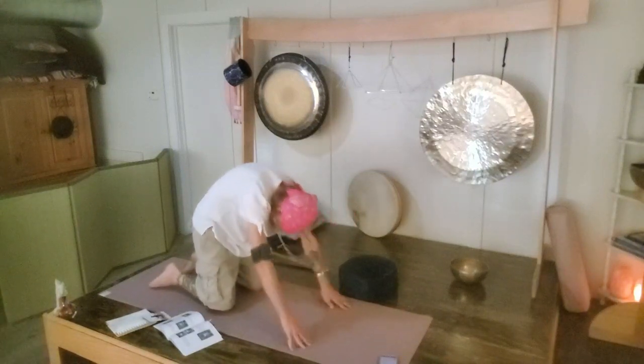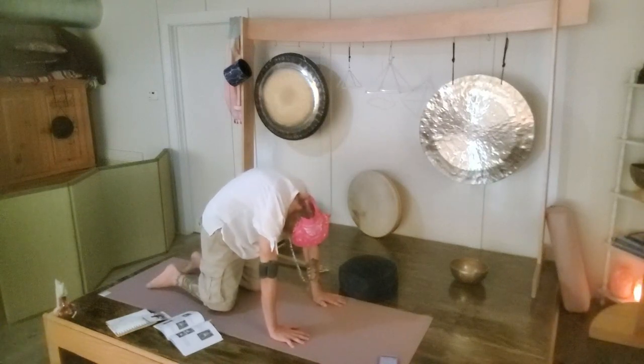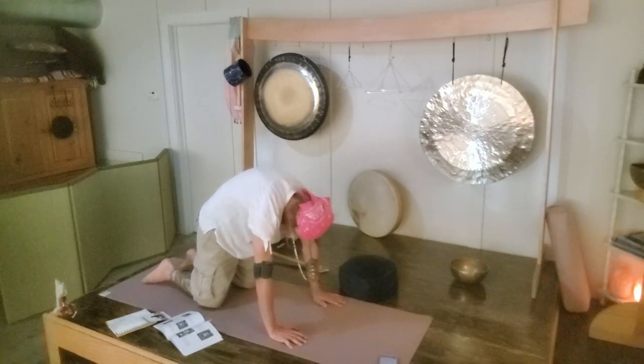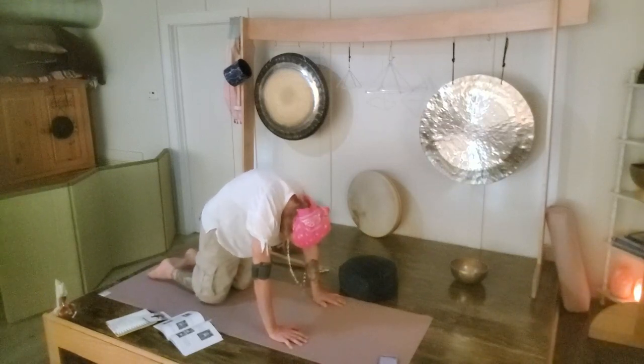So we're pressing the... That's the cat. Oh yeah, this is the cat. So yeah, we're just pressing the lower back up, the head goes down. It's a camel. We're tired.